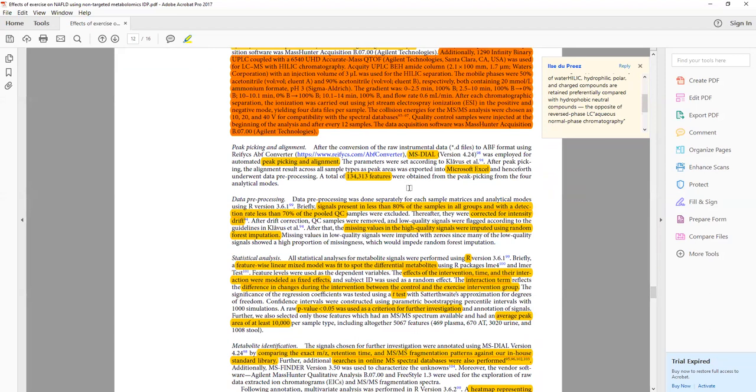Okay, thanks. So now you have your four data sets, remember? You have your polar and non-polar, or your HILIC and your reverse phase chromatography data sets, that were both analyzed on your MS in a positive and negative mode. Positive and negative is to get the compounds that, if you spray them with electrons, will get a positive charge. Negative will get a negative charge. I'm not going to go into that detail now.